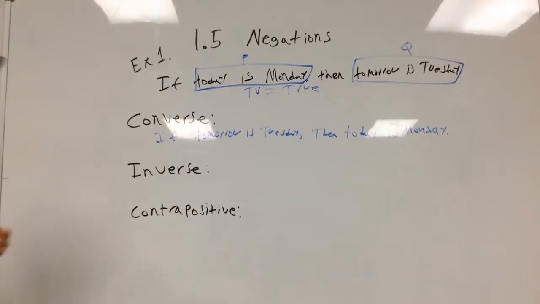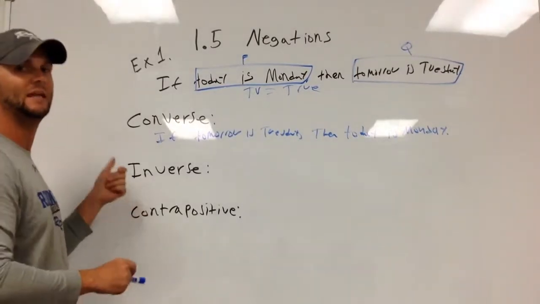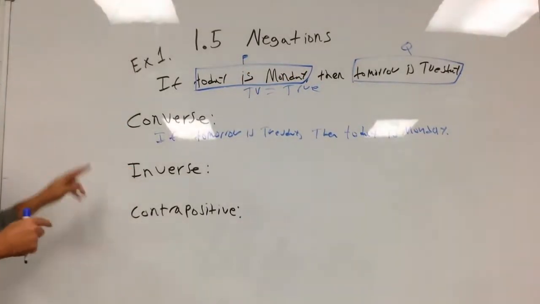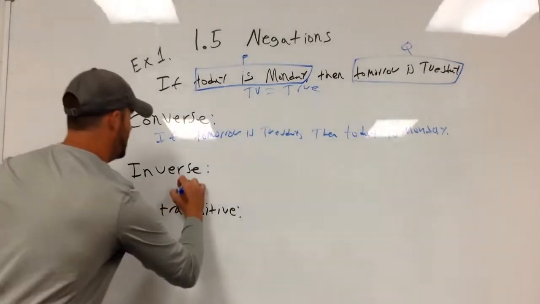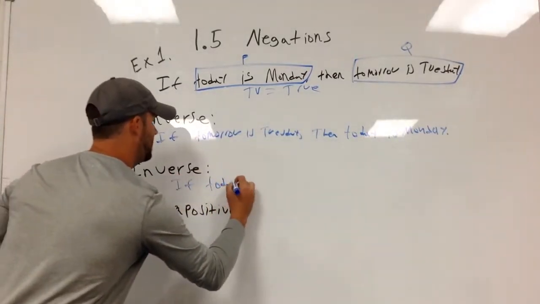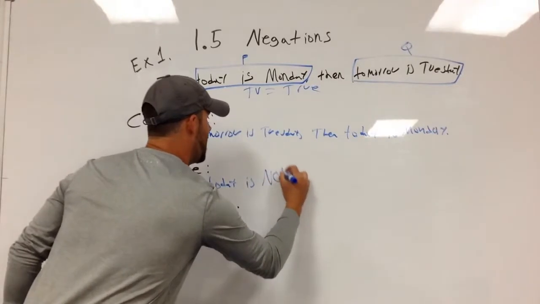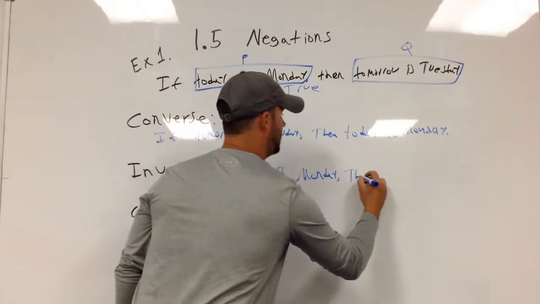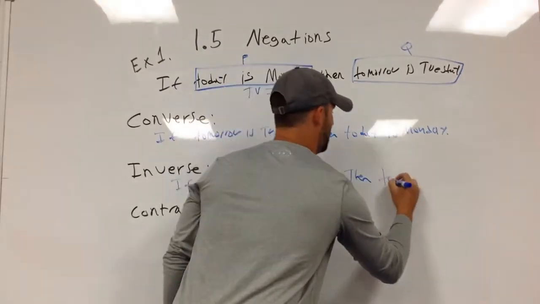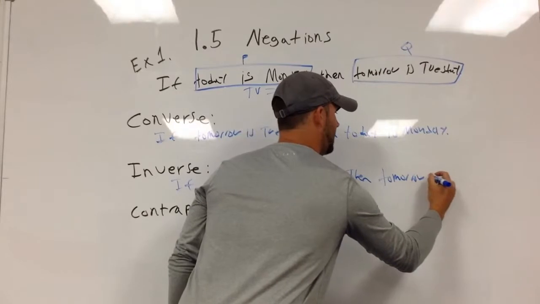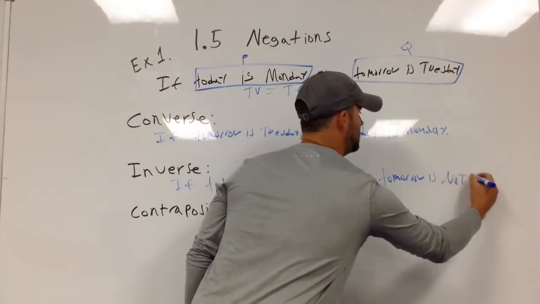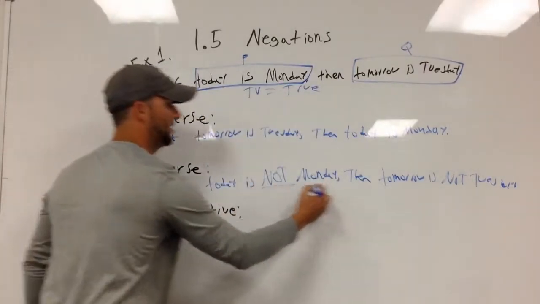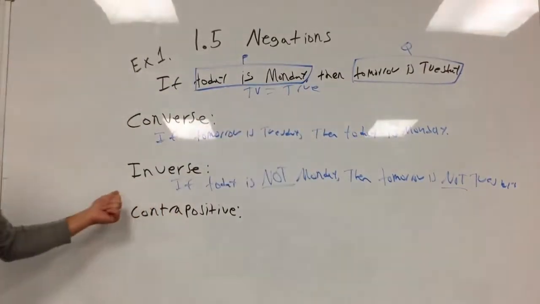Then on the inverse, remember, the inverse is the negation of both the hypothesis and the conclusion. So this would be your inverse of your conditional. If today is not Monday, then tomorrow is not Tuesday. So I negated both of those, and when I negate both of those, that is going to be your inverse.